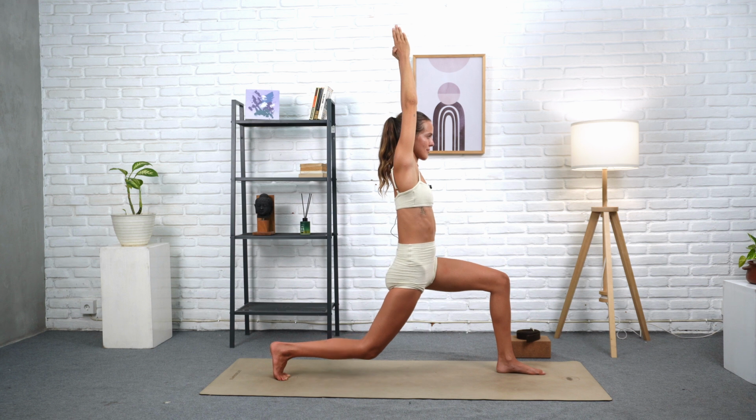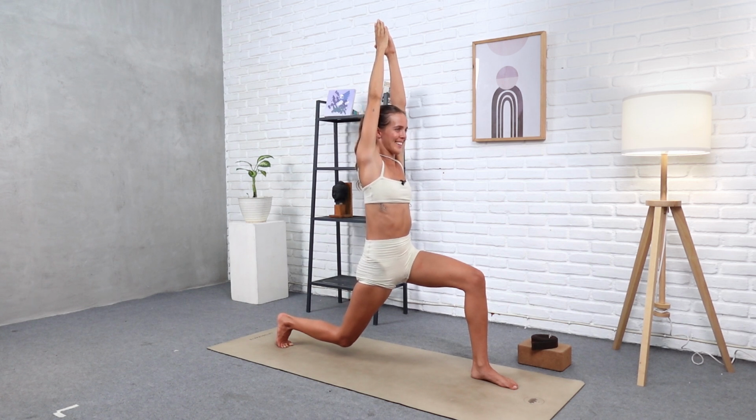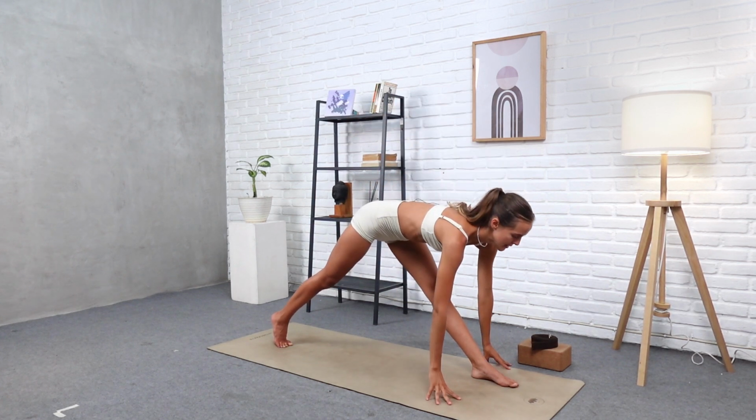3. 2. And 1. Inhale to extend your legs. Exhale to reach with your hands towards your ground.